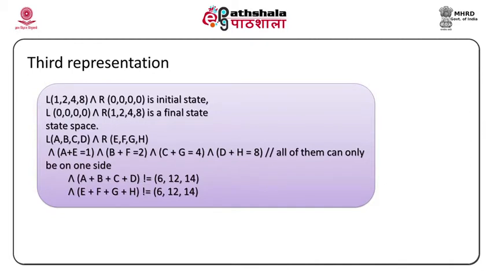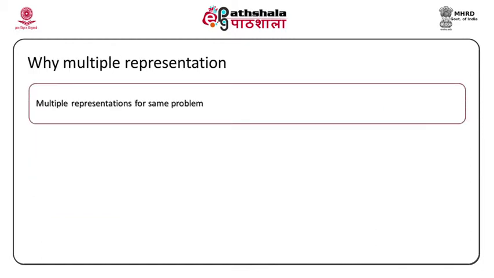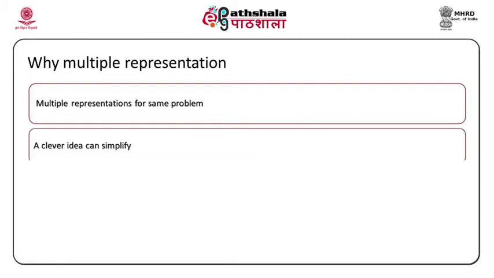Okay. Now, what are we trying to stress here? First thing, it is possible to have multiple representations for the same problem. We have seen 3 representations, but believe me, there are 100 odd representations one can easily write, even more, potentially infinite in fact. Not only that, you can always apply a clever idea to simplify things. Many times the things look pretty complex on the face of it, but if you can think of a clever idea, the presentation becomes much simpler. That is precisely what we are trying to stress here.